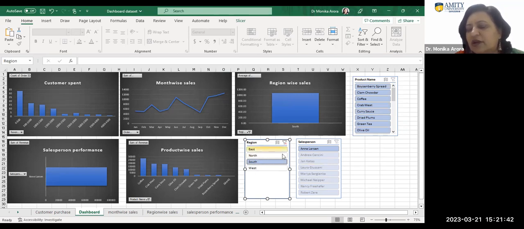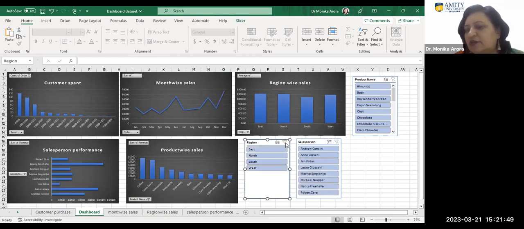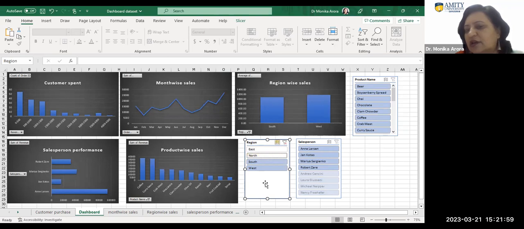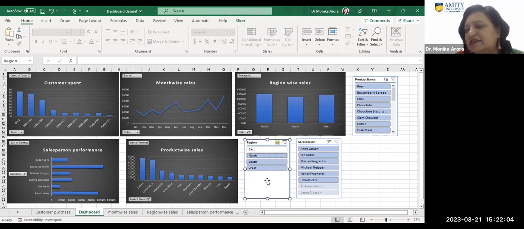And if you want to have a comparison between the salespersons, if you want to remove the filter, there is a cross button. You can remove the filter as well. There is a multi-select also. When you click on the multi-select, you don't have to click on the control button, and you can simply click to select and deselect. So out of the three regions, you can see all the options available. You can see how the salespersons are performing and the comparison between the two.